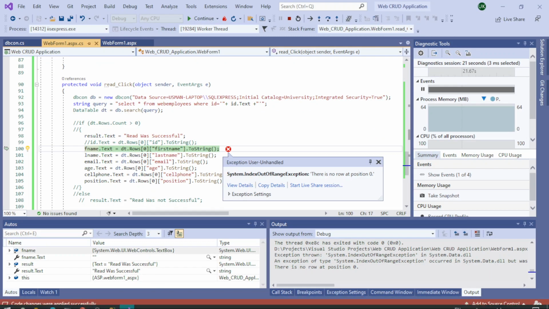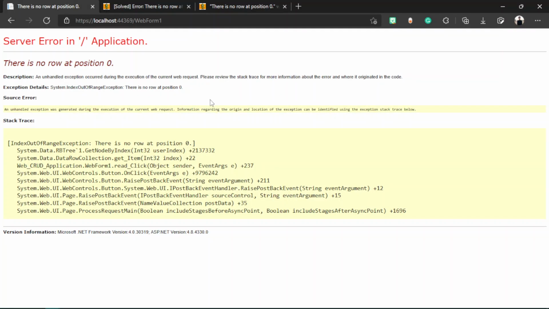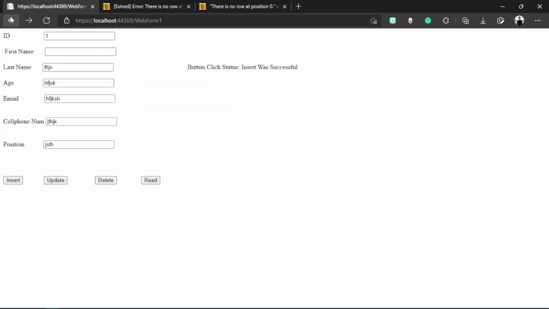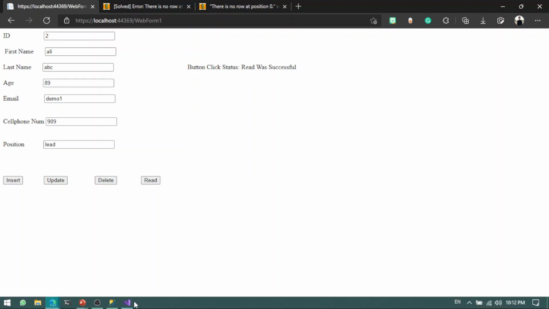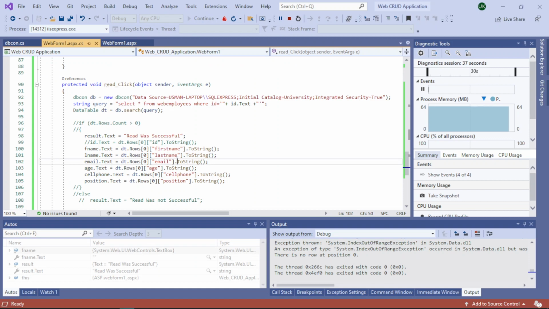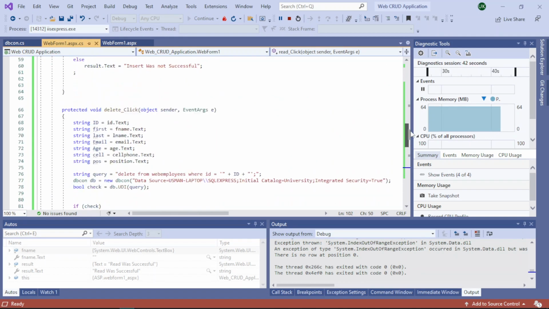Let's start it. Okay, so yeah, the data is being read now. You can see it here. Great. So that's all you guys need to do. This is the code. I hope you guys followed along.